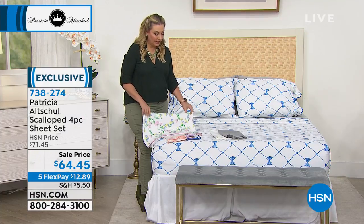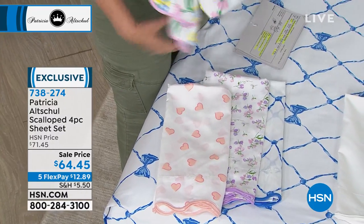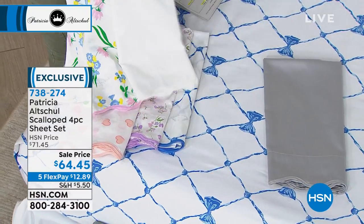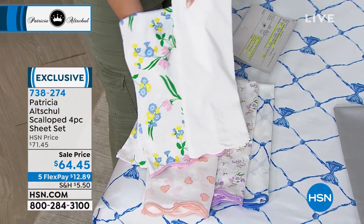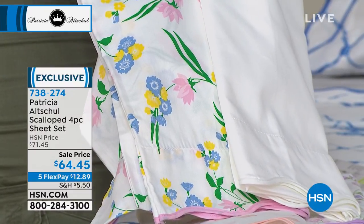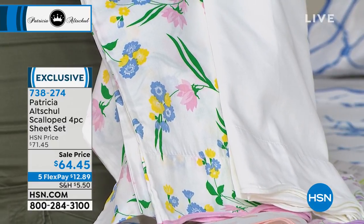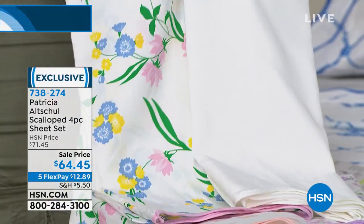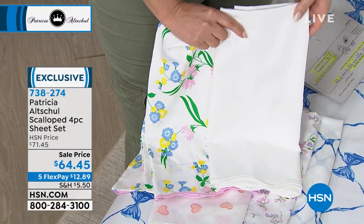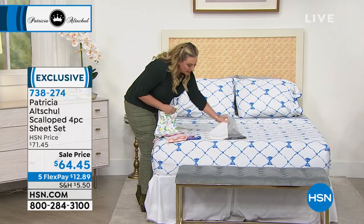It's nice to get a couple of sets. For example, if you bought this one and the white, you could do the pillowcases in the print and then the sheet in the white and vice versa — mix it up and get twice as much use out of it and make them last twice as long. Somebody asked on direct message what the pocket was. It's a 15-inch pocket for the fitted sheet on the bottom. Some people have a loft on top of their bed and want to know how deep the pocket is — 15 inches is what you have on these.